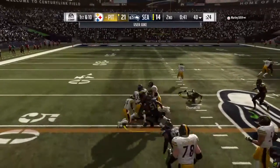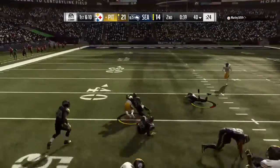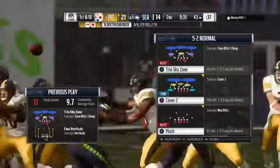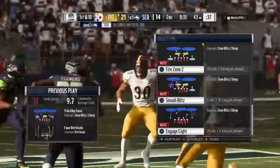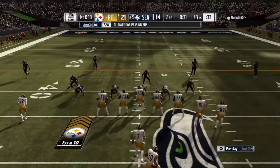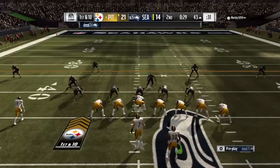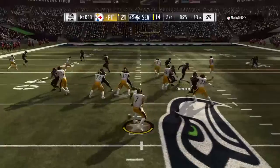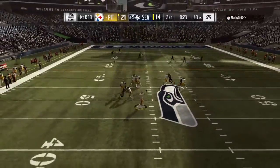Now he'll dump it underneath to his running back, complete. And he'll work it across midfield inside the 45. Successful start to the drive, 17 yards. It moves the sticks. We always talk about having to read defenses and how complicated that is. Well, this was an excellent read. Read the pressure and got rid of the football before it even got to him for a nice game.